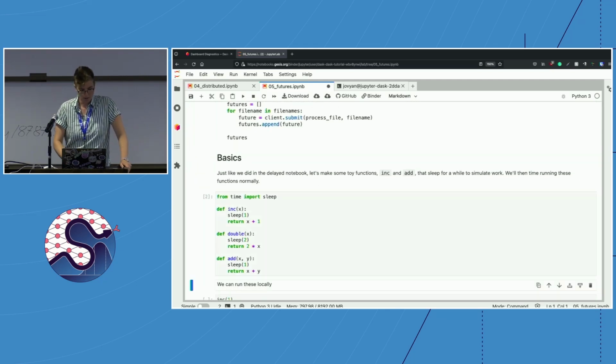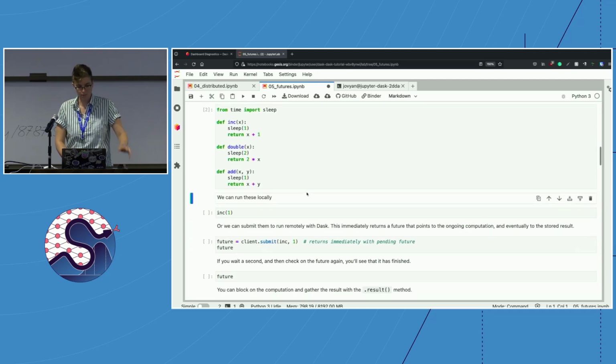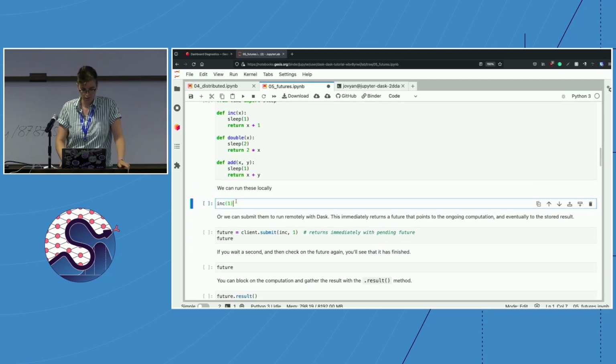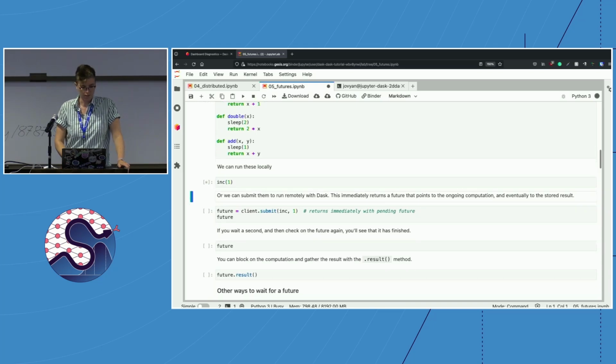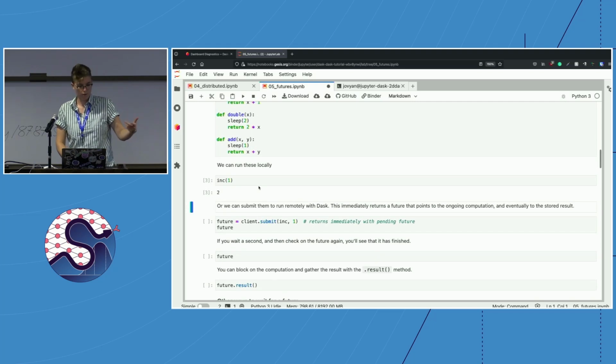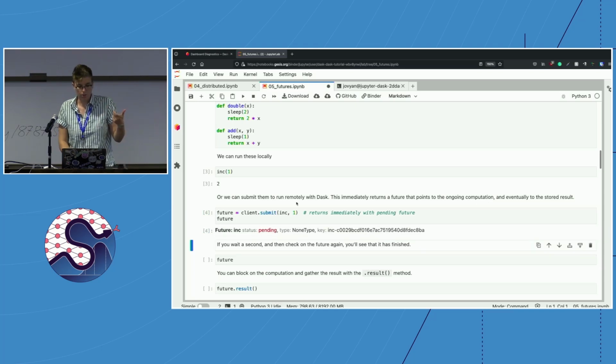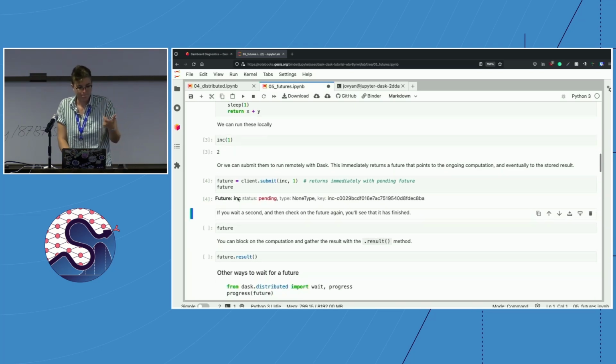Here are some little functions that are not special in any way, just regular Python functions. We can run them serially like we always do, where we just run one of them. And the way you would do this if you want a future is you do client.submit and then the function and then the argument. This will return an object that has the status of pending, and it triggers the computation.